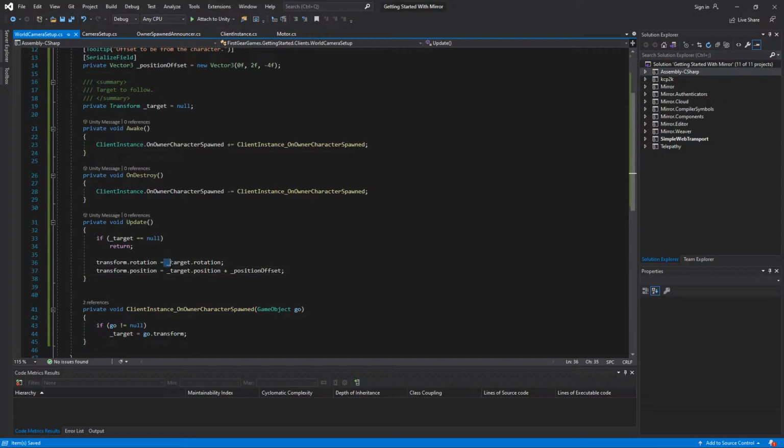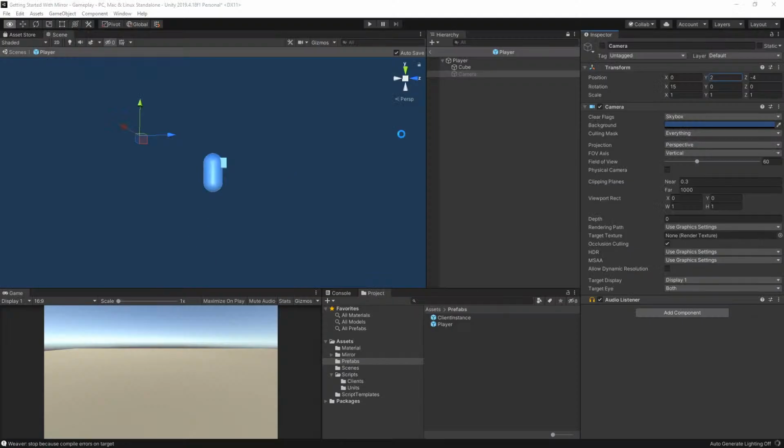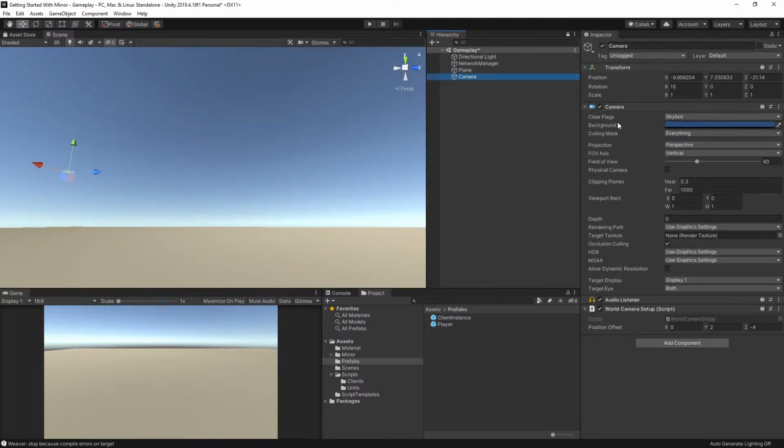Oh, you know what? I'm adjusting the rotation here, but I said that I'm going to hard code it to an angle of 15 down. So this is going to override it, but that's fine. I don't really care. It's just a demo. So I've got my camera, got the world camera set up.